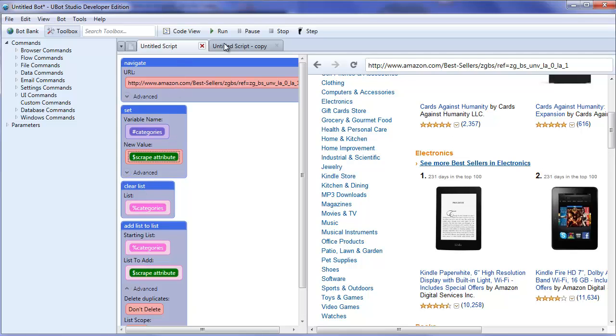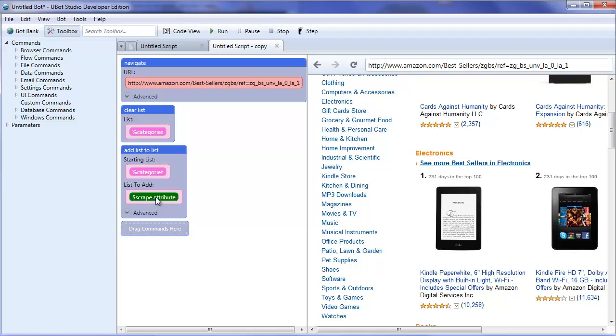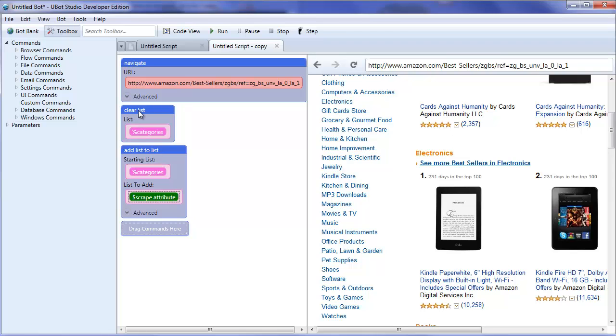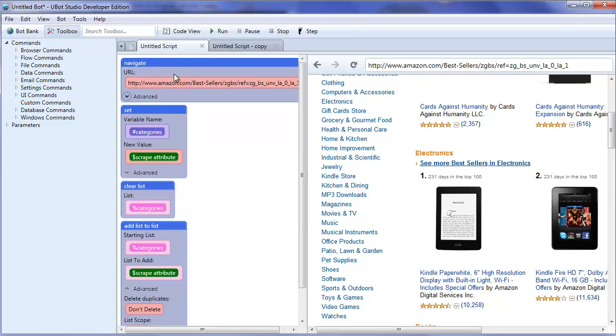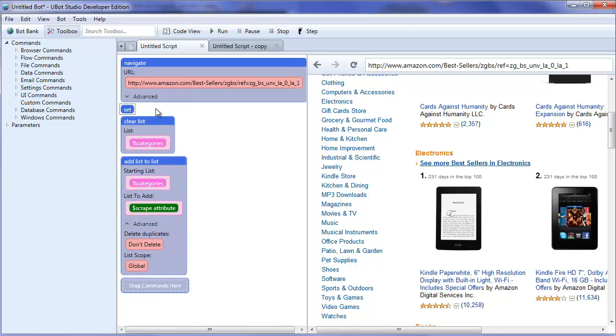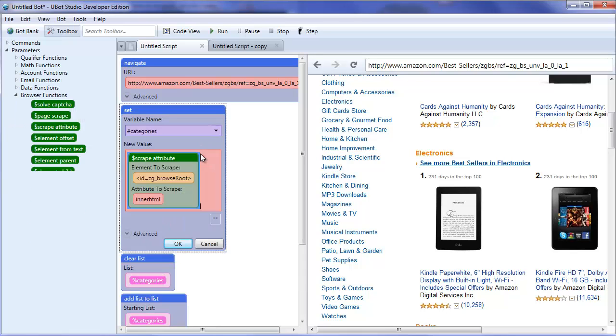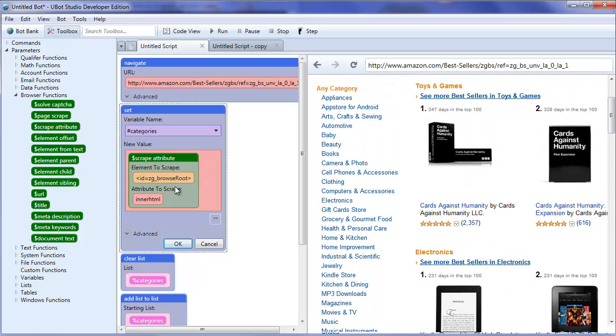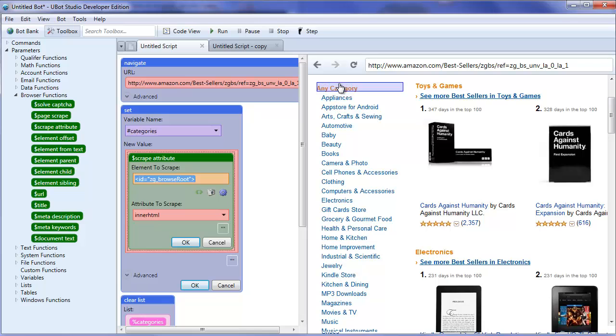Now, I tried going in and using child scraping and that, and it just didn't work. Sometimes it does, sometimes it doesn't. So the next thing that I'm going to do, I'm going to jump over to here. This is the final version I came up with. I decided to set a categories here, and let me just go in here and edit it. So you see here, what I did is I went to the section here, and I'll mimic that behavior. Okay, see how I selected that like that?